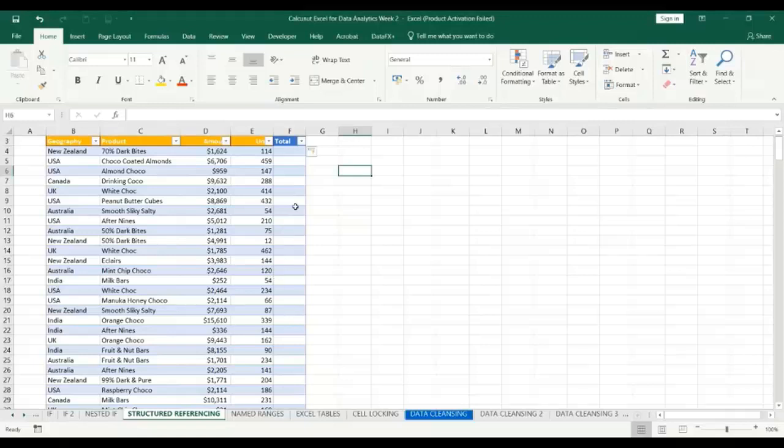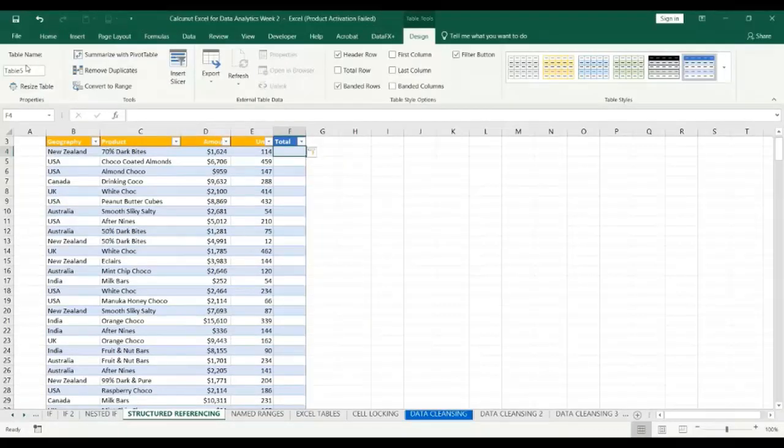It won't work. Now look at another capability. We want to multiply amount by unit to see the total. How do we do that? Now watch this. Before I even show you that, let me tell you another thing. Now this is a table according to Excel. If you come to your design, hit your design. Here is the table name.